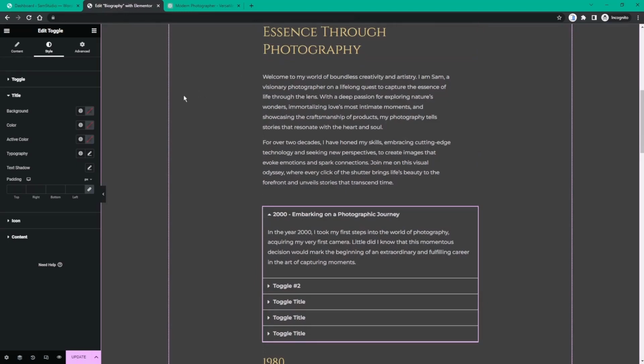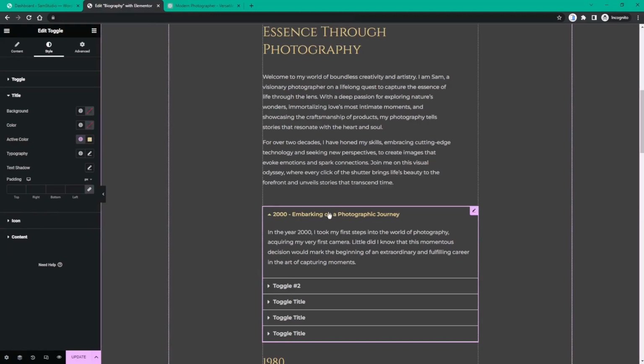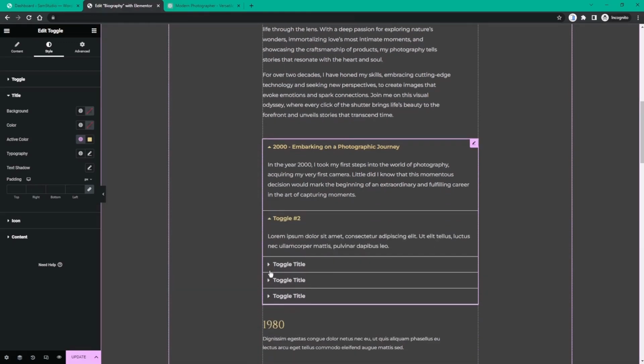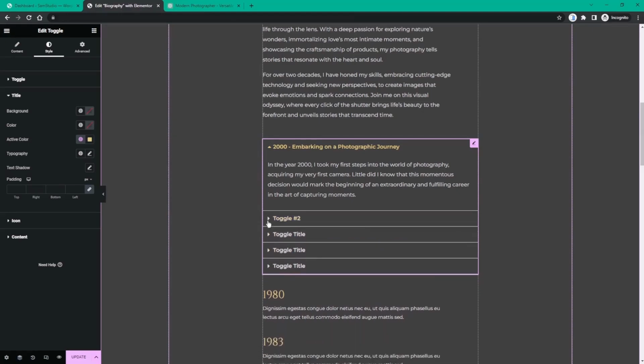So if I choose on color, there's color and there's active color. So active color is going to only change when, so let's say I select the active color icon here and click on theme color 1. It's going to change the color of the title only for the active toggle. So if you see, if I click on another toggle here, whichever toggle is open, it's going to stay in our theme color. Then if I close the toggle, it's going to go back to white.